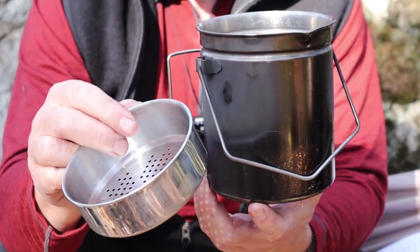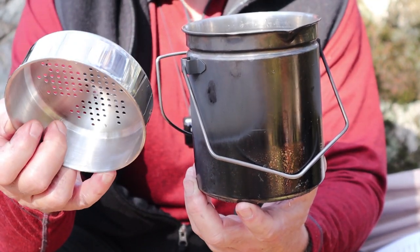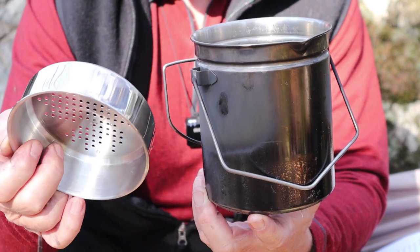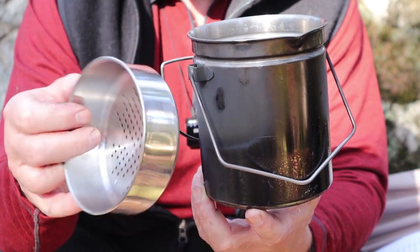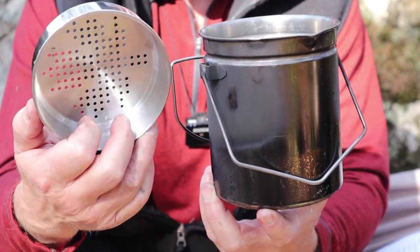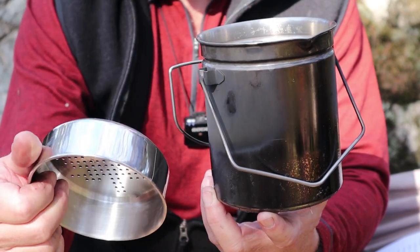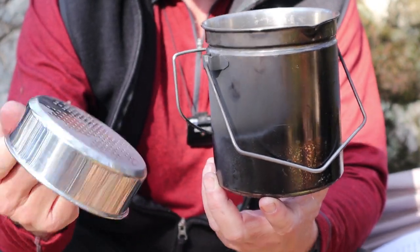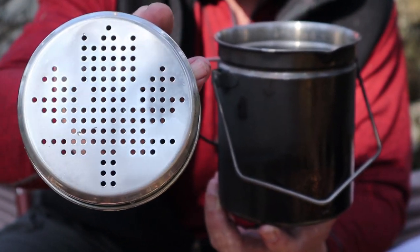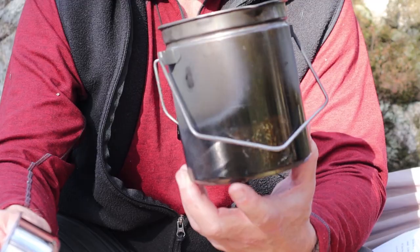The Zebra comes with a tray as well. Most people use it for eating or double-boiling, but a lot of people prefer to drill holes in it for steaming. This Fire Maple one comes with the holes already drilled — and in a good number at that. Somebody pointed out the pattern looks like a maple leaf, which is fitting for a Fire Maple pan and significant as Canada's national symbol.